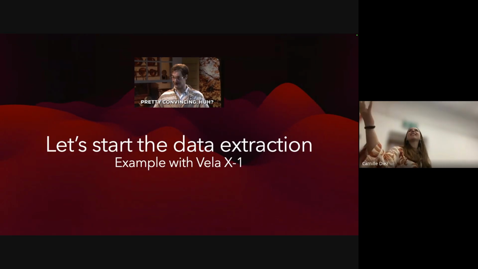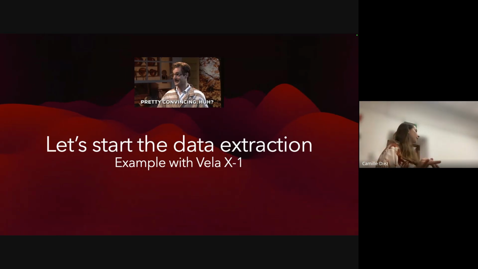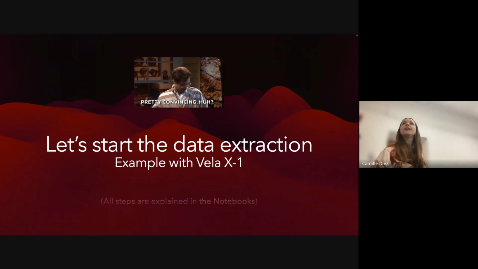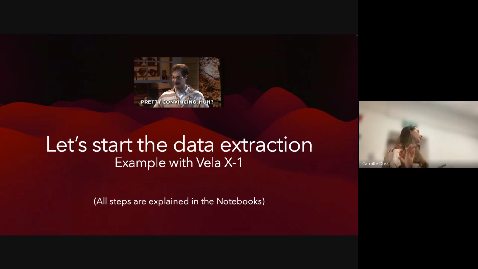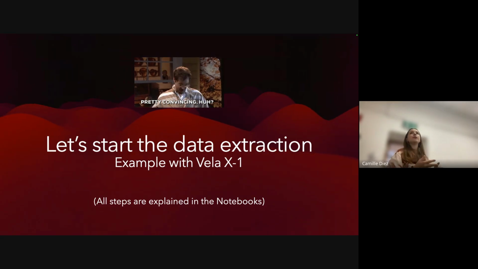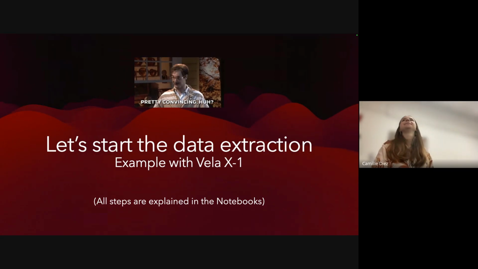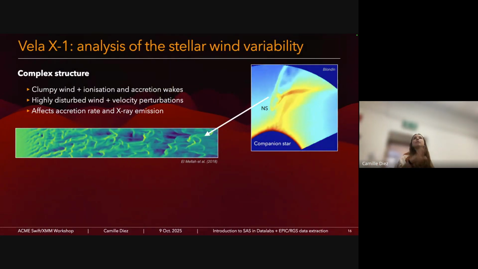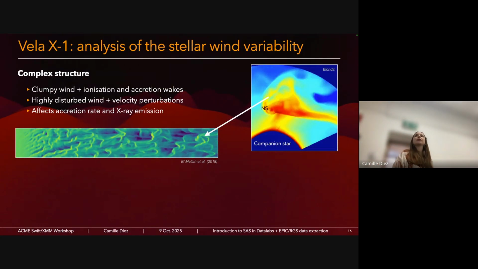So let's start the data extraction with a very quick example with a source called Vela X-1, which is a high mass X-ray binary. Don't worry if I'm going too fast. We will see all the details in the hands-on session this afternoon, and if you cannot come, it will be available online.